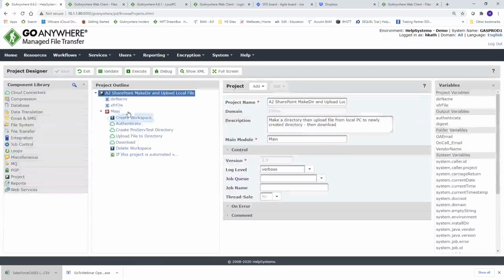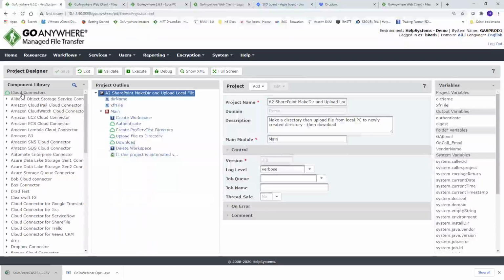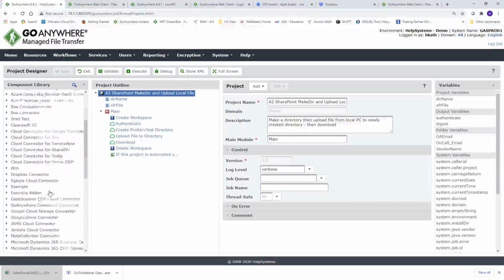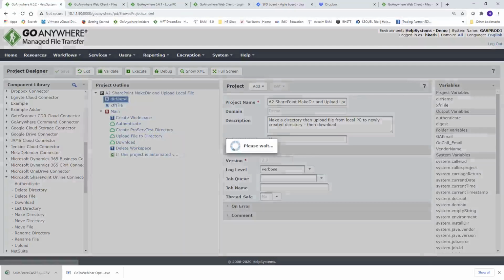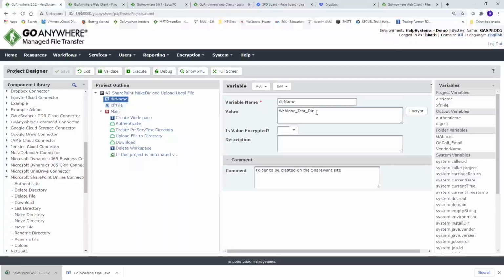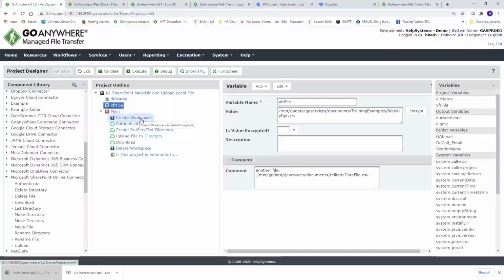SharePoint, just to walk you through this. Again, taking advantage of the cloud connectors that you install, you set that resource. Once you have that resource established, you can start connecting up to them. And for SharePoint, it's under Microsoft SharePoint. So right there, you can see all the different tasks. What I did here, I defined a directory as a variable, just makes it a little easier for my demonstration here today, but there's the value of it. Here's the file name that I'm going to go grab eventually here. And we're going to walk through this.